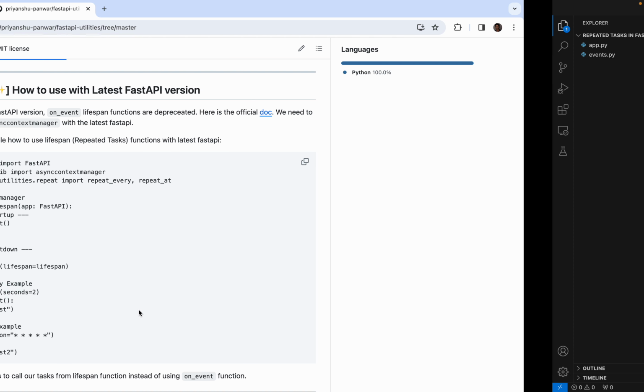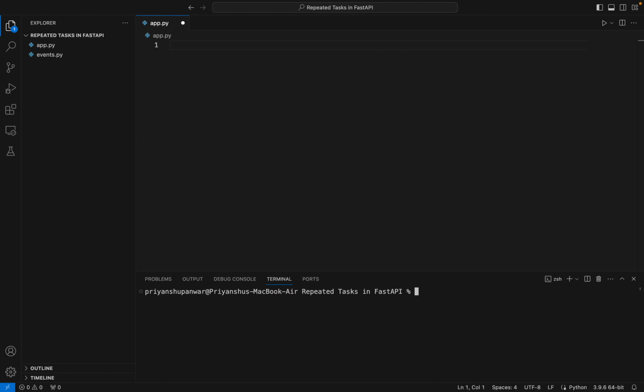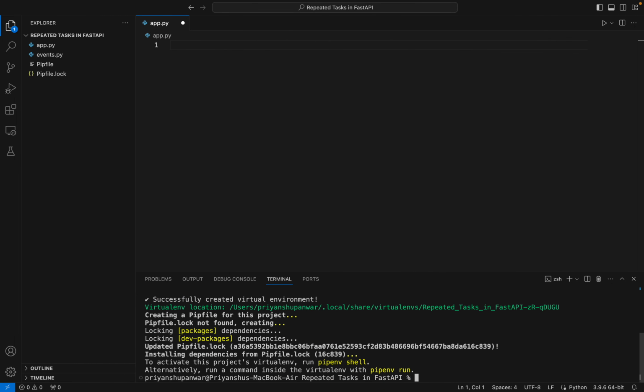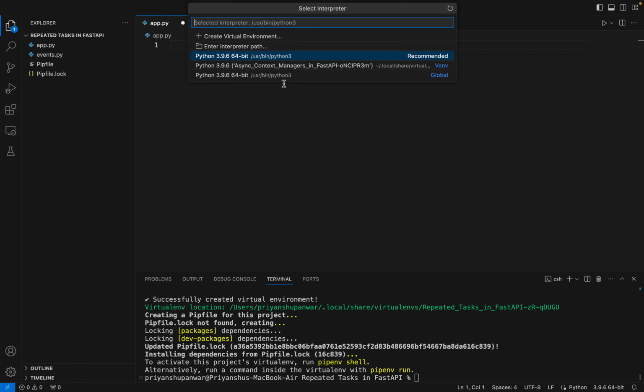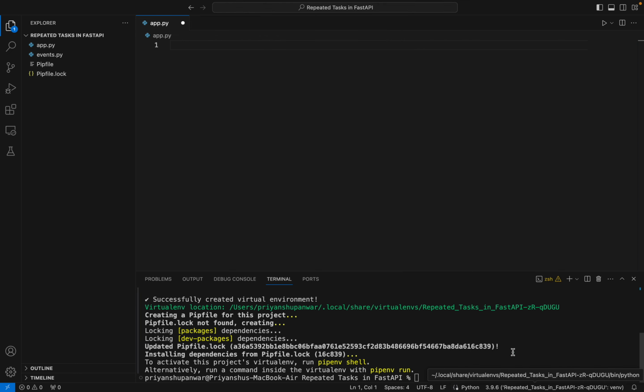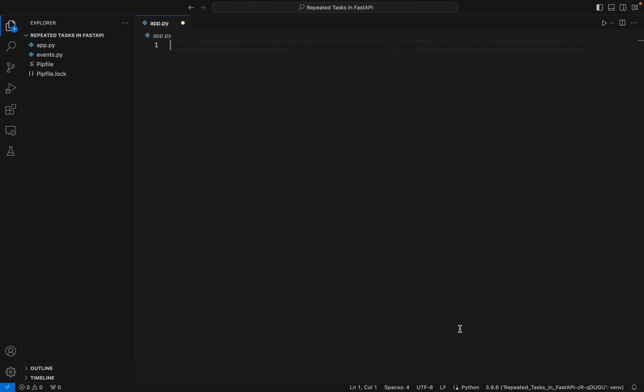So let's just jump into the code. We'll create our virtual environment first. Let's just do it. Okay, so now let's select the virtual environment we have made, and just exit it for now.